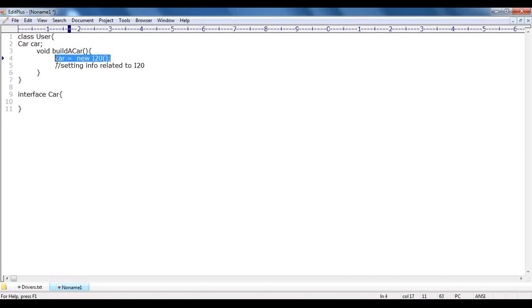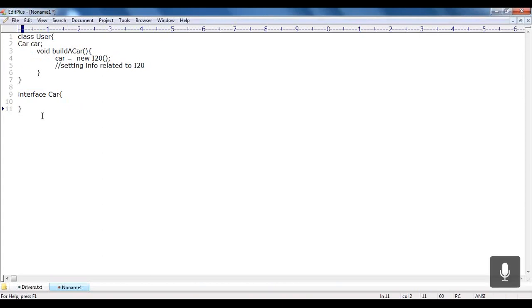But here, as the initialization or creation of the car object is done inside the user object, user and car are now tightly coupled. For example, somebody is developing a car interface in your team and somebody is developing a user class. In order to do parallel development, one can focus on the interface and one can focus on the class. One can say, boss, assume you will be providing an instance of car; with that assumption, go with your business logic.